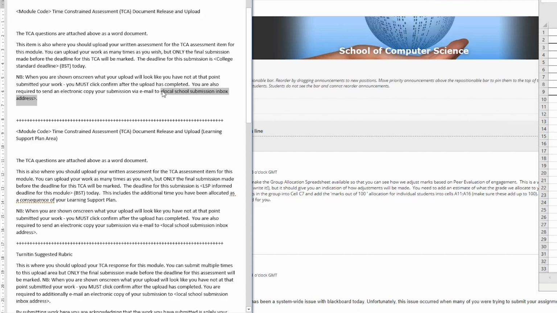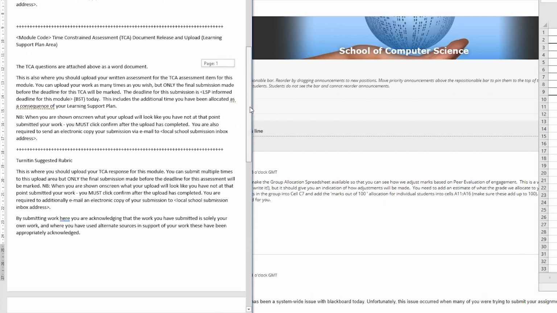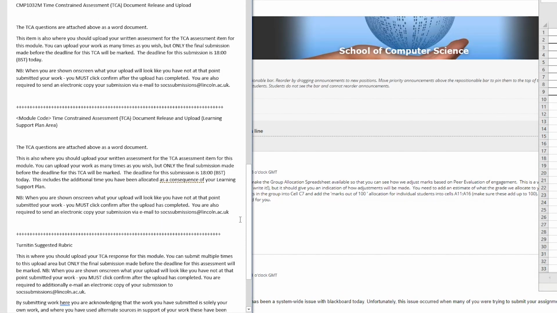So I've put in the template these little hashtags to designate that this is something that needs to be updated, and all you'll do there for your college is input your college's, or more accurately your school's, local submission inbox email address in that box, and here you would put your college standard submission deadline time. So for my college it's 6 p.m. in the evening. The second page takes all of these template documents and gives me my localized version of this. So this is now already populated with, I'm in the School of Computer Science, so I've already got SOC's submissions as the inbox email address there.